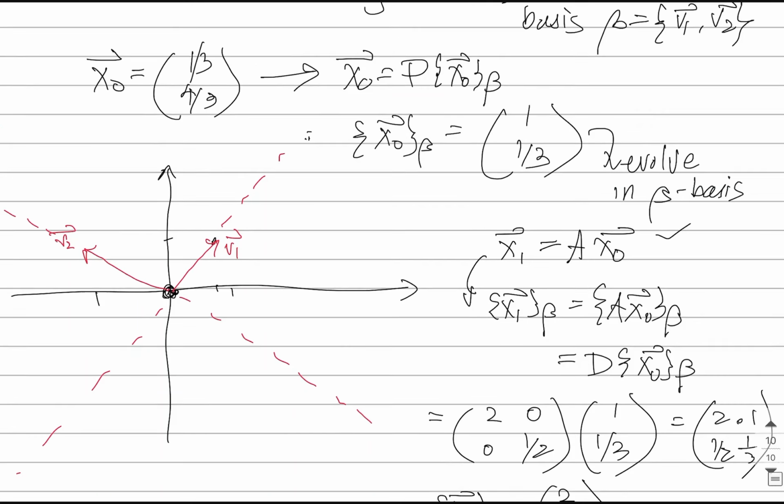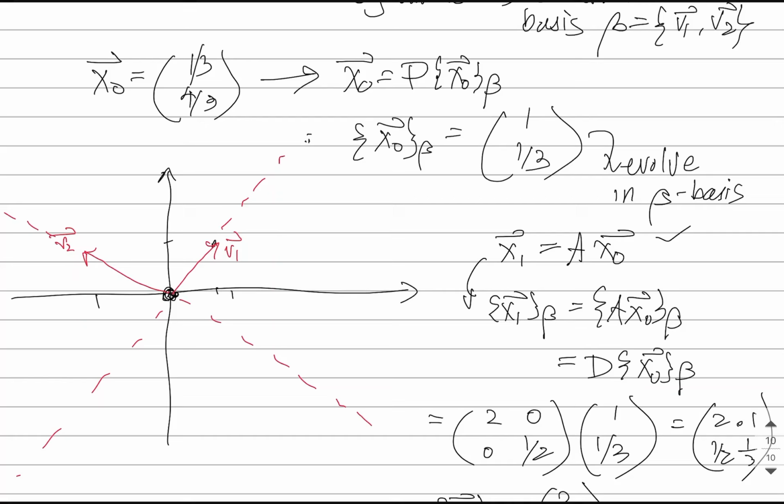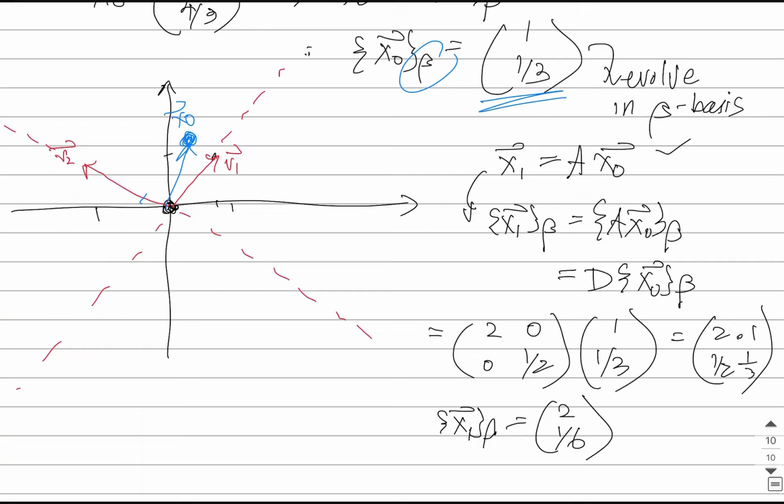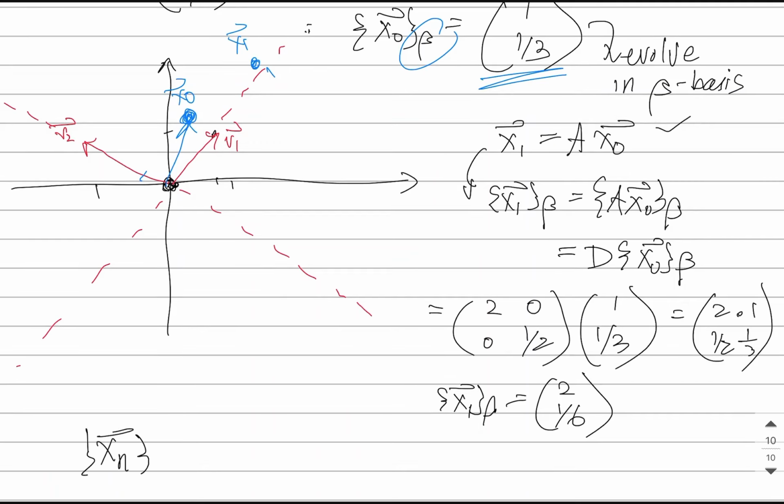And so now I want to graph it. My initial state in eigenvector coordinates was one bunch of v1 and a third bunch of v2. There's x0. x1 was 2 bunches of v1 and a 6th of v2. So it's down here. There's x1. If I'm interested in generalizing this, I would just take the diagonal matrix and apply it many, many times. I'll end up with the eigenvalue to the power of n, the other eigenvalue to the power of n, times my initial coordinates.